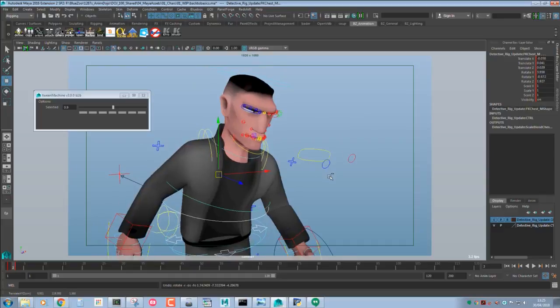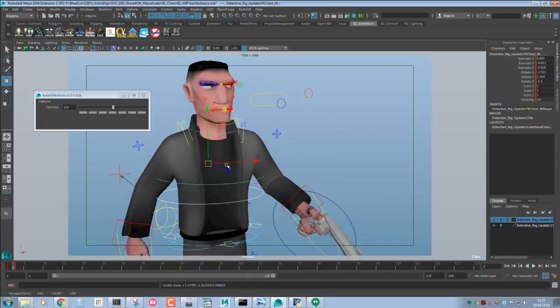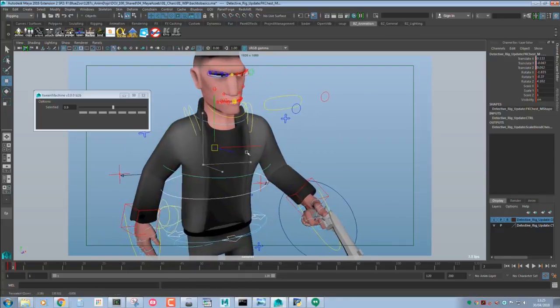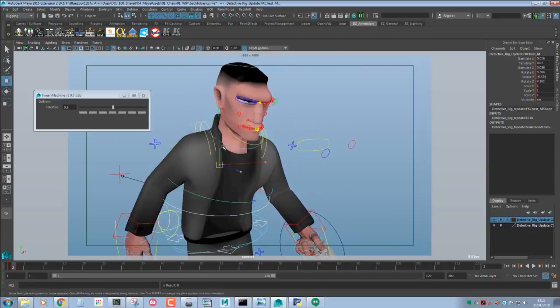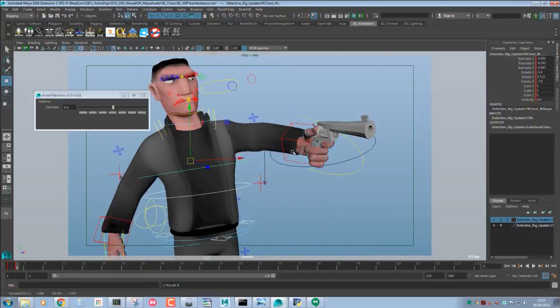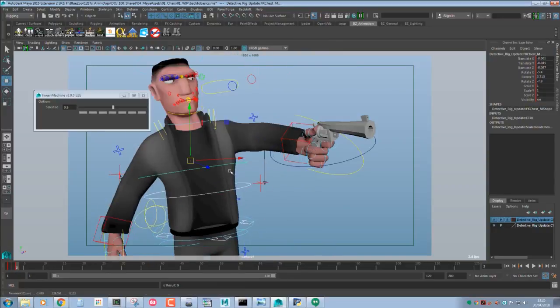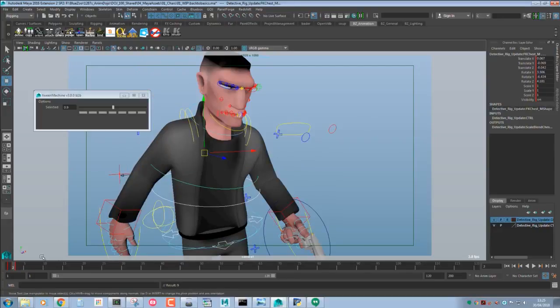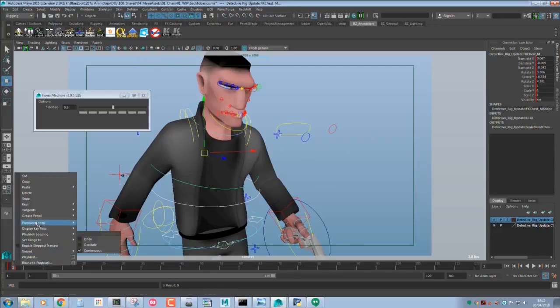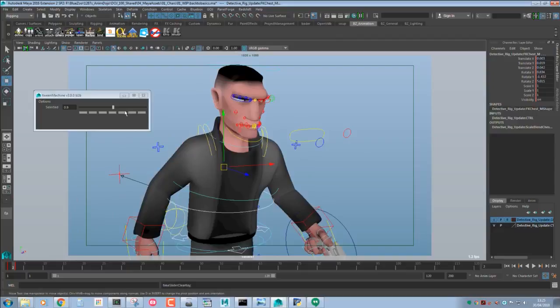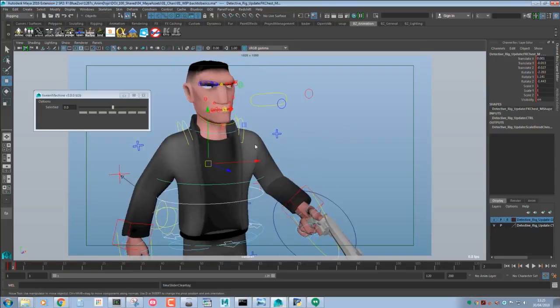Or we could go in the opposite direction, maybe go up. Right? So both would work if we just simplify the movement. So what I'm going to do is go ahead and make a simple in the middle breakdown.